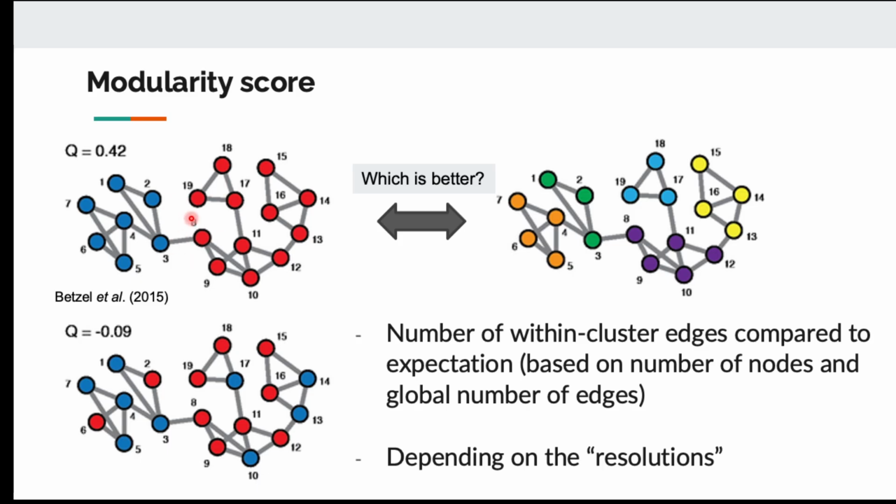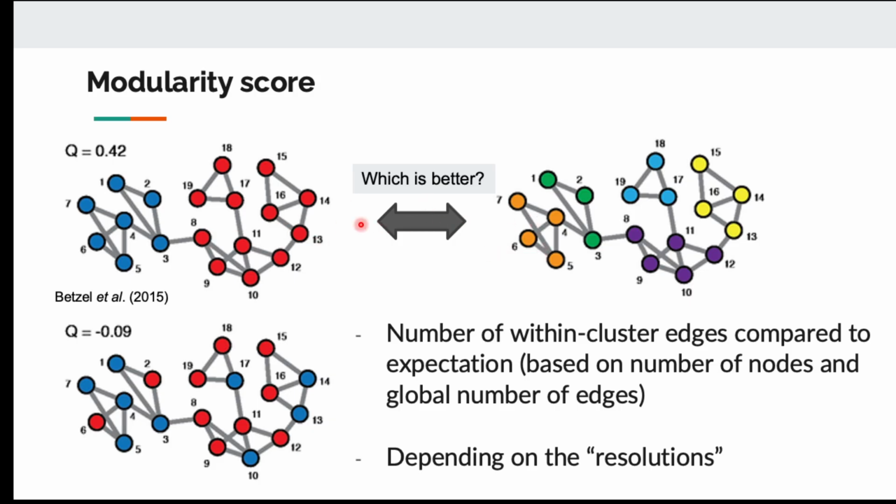The network clustering result on the left has 2 clusters that are each connected. But on the right, we observe that in the blue cluster, there are actually 3 nodes that are connected and 4 nodes that are connected. In the red clusters, there are 3 nodes that are connected, 4 nodes that are connected, and then 5 nodes that are connected. So depending on how detailed, how deep, how high resolution you want to go, when you have network data, you can create clusters at different resolution or different depth. And there's no one to tell you which one is correct.